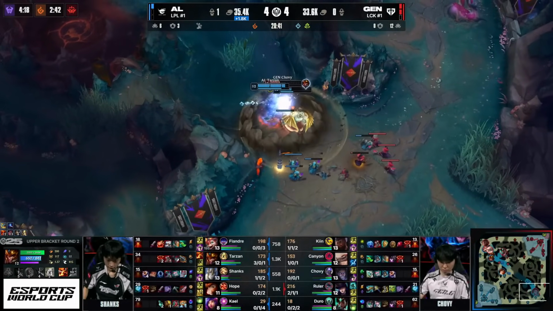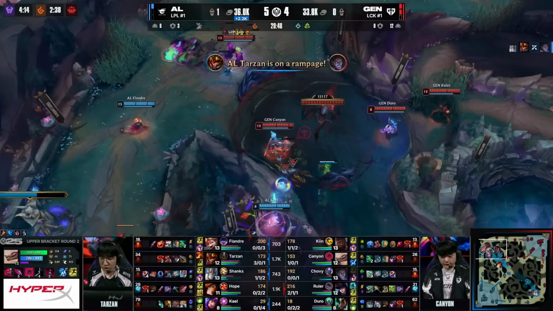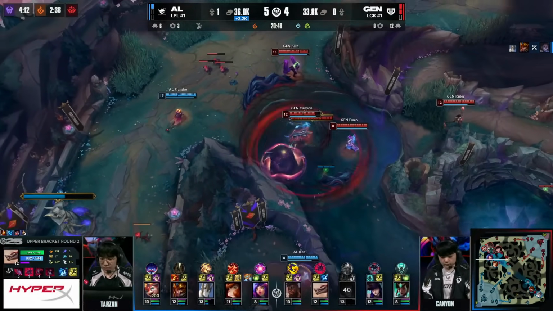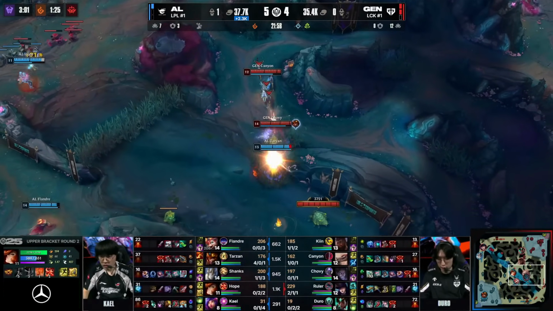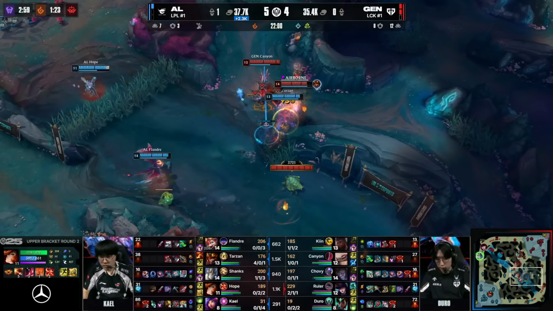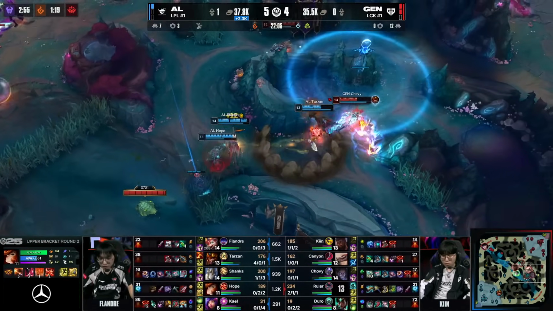As Chovy goes in, they're going to go for the fight. The flash away, but there's the Cataclysm for the follow-up. The taunt comes out, and Chovy is locked in the pit. He'll fall. Gen.G, Tarzan's the one that's got all the kills. 4-0-1 on this Jarvan. Does have a 1.5k gold lead, but obviously Jarvan, as the game goes on, falls off a little bit.